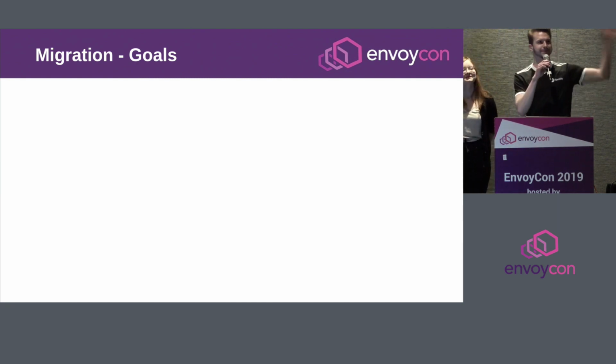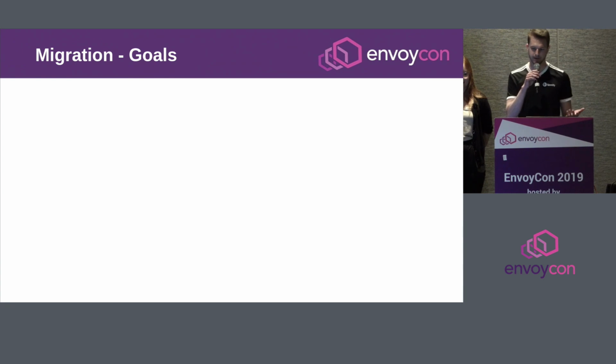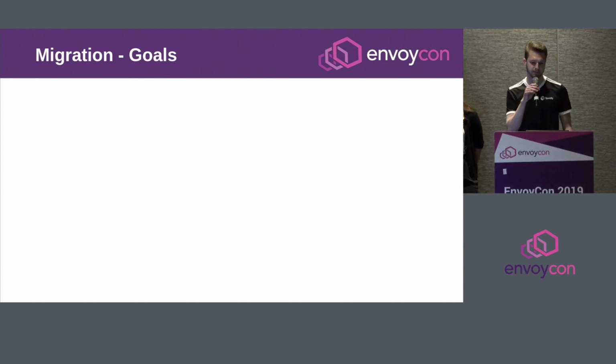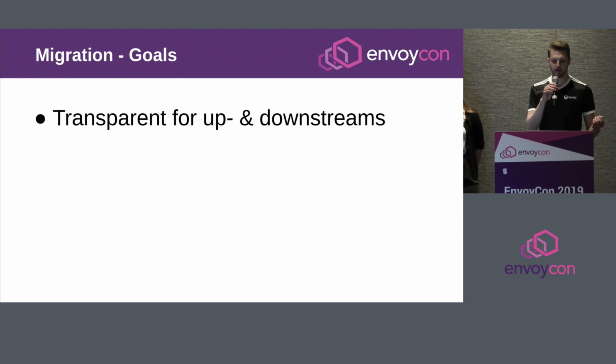Thank you. Hello, everyone. So I am going to be talking about the steps for the migration, like what we did in what order. We're going to start with going over the goals we set for the migration before we even started. So the first goal we had was that we wanted it to be transparent for both up and downstreams. With transparent, we mean that there should be no visible change once we switch over to the new system. This is especially important for us for the upstreams because there's a lot of talk within Spotify about migration fatigue, and we're constantly moving to new things. So we wanted to take the burden away from anyone else and just have it work.